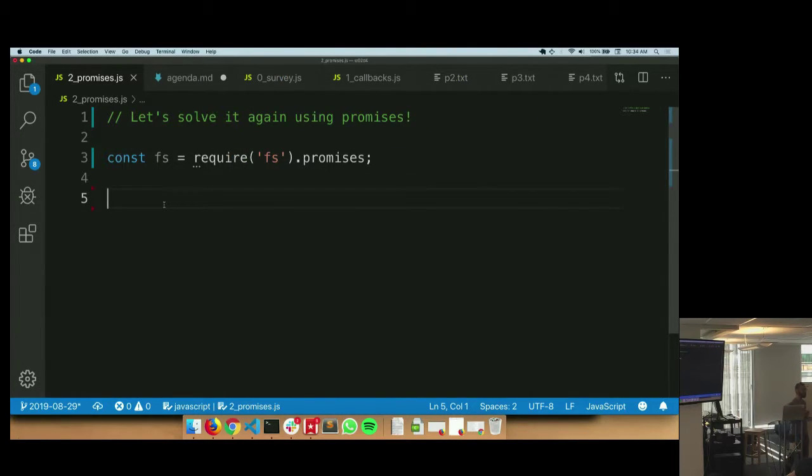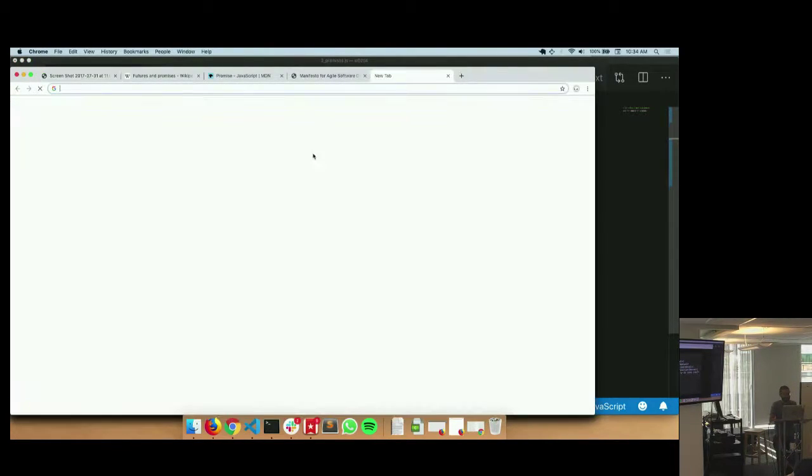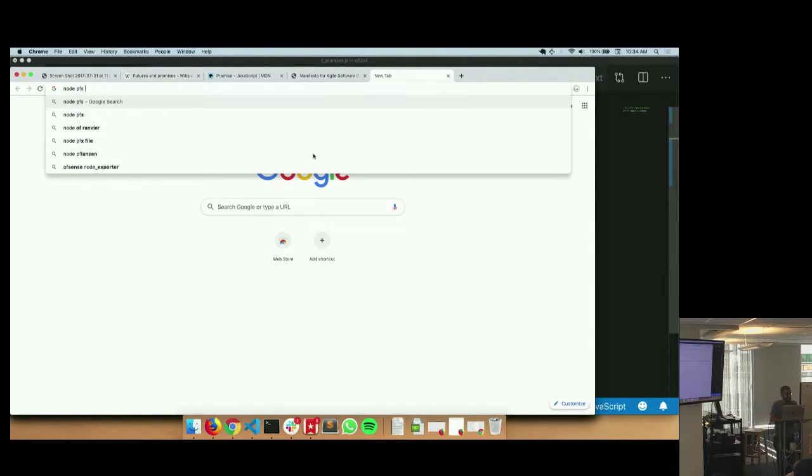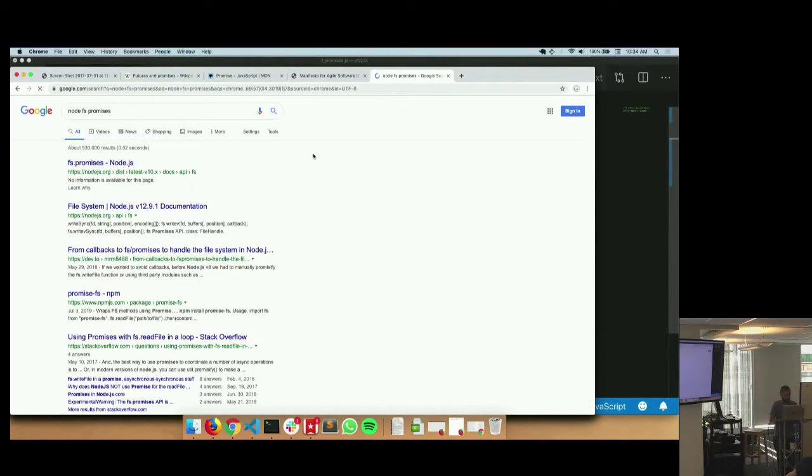using FS again. But thankfully, more recently in Node, there's an experimental module called fs.promises. So it behaves a lot like FS, but A, it's experimental. They suggest that you don't use it in production. But again, I'm not here to teach you about that particular module. It's more about how do we use promises, right? But I just want to quickly bring it up in the documentation. So that would be node fs promises.